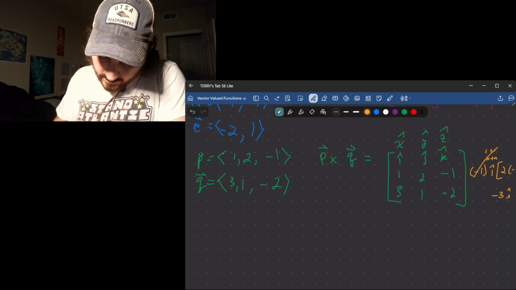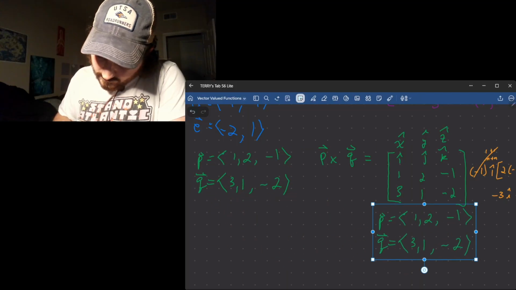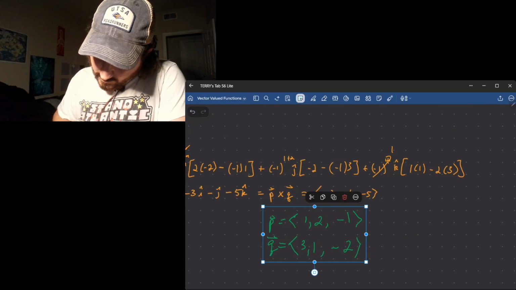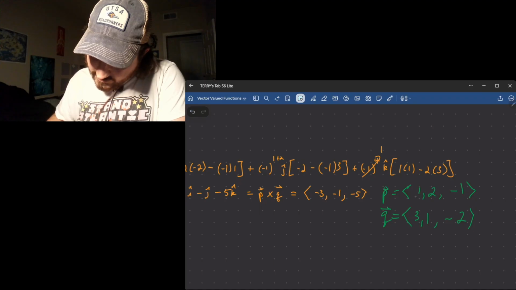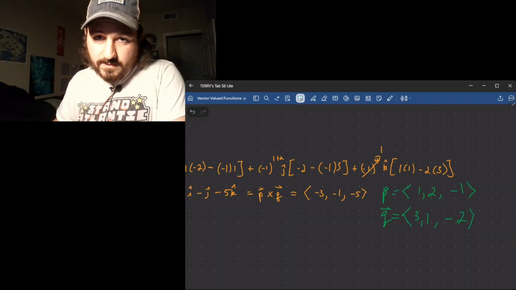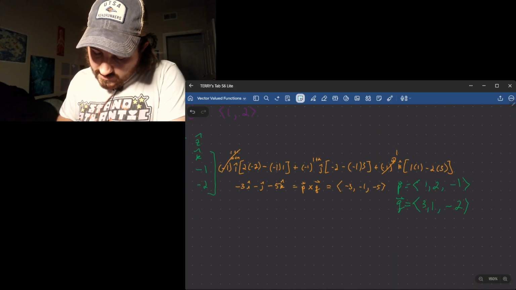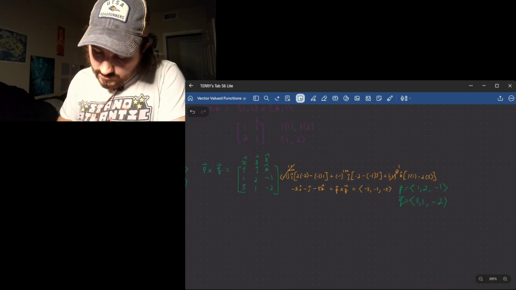Now let's look at that compared to the vectors we put in real quick. So I'm going to copy them and pull them over so we can compare them all at the same time. Okay, so if we look at these, we can say, okay, well this one kind of looks like it's just these two multiplied and flipped, but this one's not these two multiplied and flipped, and this one's not either, so that's not what's going on. So what the cross product actually tells us is it gives us a vector that is normal to our other two vectors.